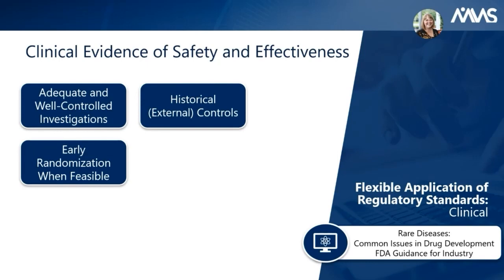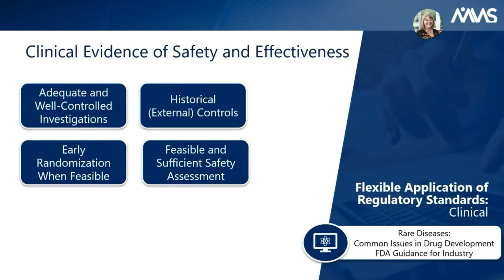Finally, we will talk about the feasibility and the sufficiency of safety assessments. So regulations don't specify the needed evidence of safety, except that the evidence must include adequate tests by all methods reasonably applicable. The FDA interprets this in their guidance on pre-market risk assessment. To the agency, safety in the context of drug development means that the benefits of the drug outweigh its risk for the indicated use or uses.